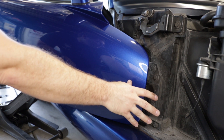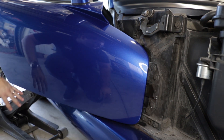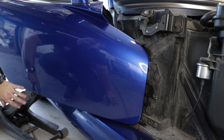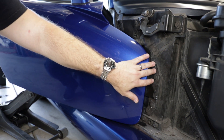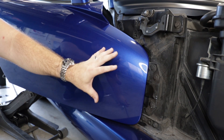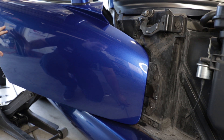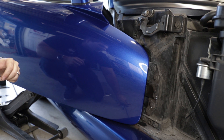Now that you've got the body panel off, you can go ahead and get access to the hinge bolts. If you're going to do this work by yourself, what you can do is use a floor jack and just barely make contact with the door itself. Then slightly loosen a couple of these bolts, and once you've got them just slightly loose, apply a little bit of pressure with the jack to lift the door up just a hair, then tighten everything back up and check your alignment. Repeat that process until you get the alignment that you want.